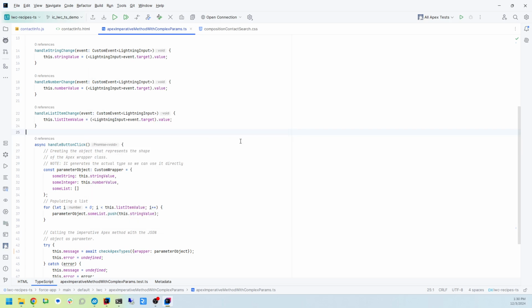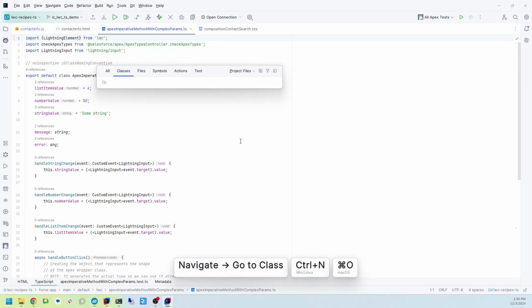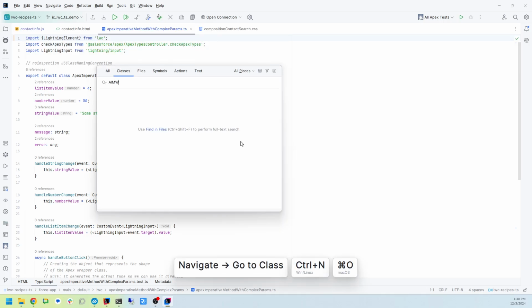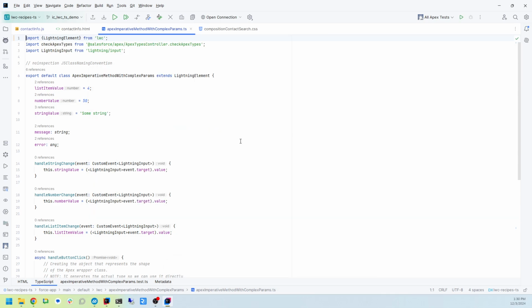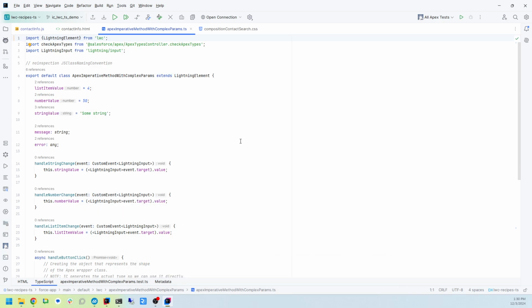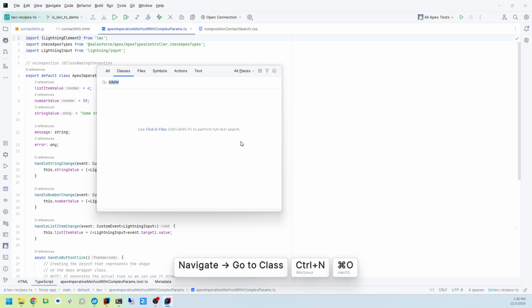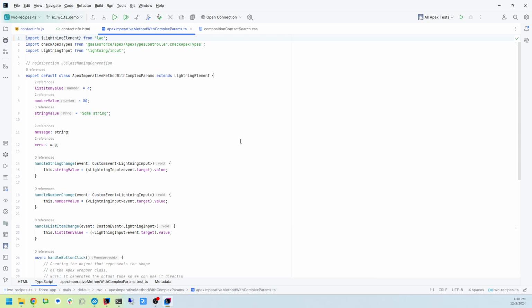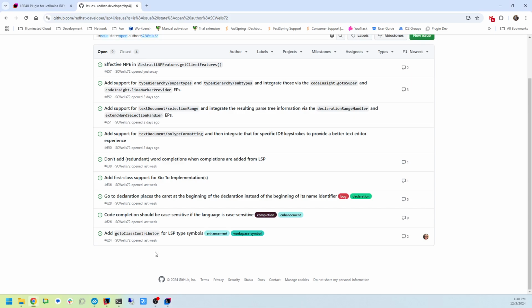What's missing right now is if I wanted to type Apex imperative method with complex params in GoToType, it's not there. It is in GoToSymbol, and we can see that. But a lot of people, their muscle memory, mine certainly, is trained to press Control N or Command O on Mac and start typing, camel casing the name of a type, and that's not currently implemented, but it will be. It's already in the review process.